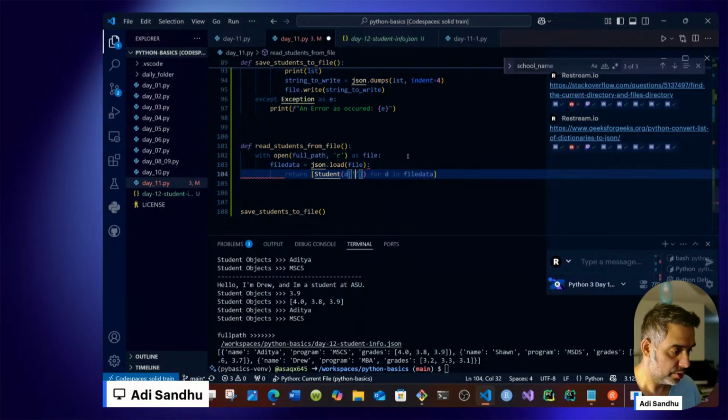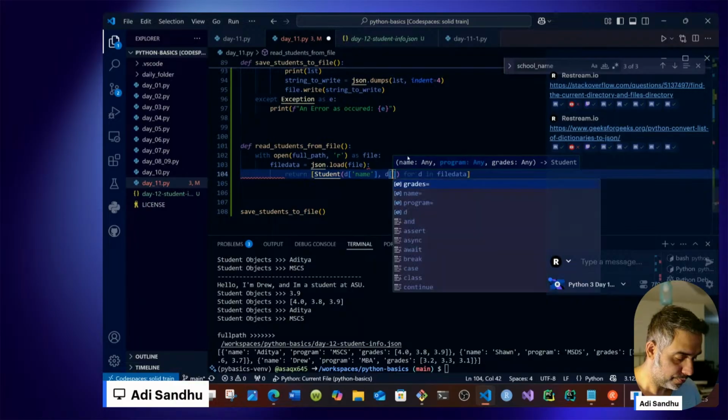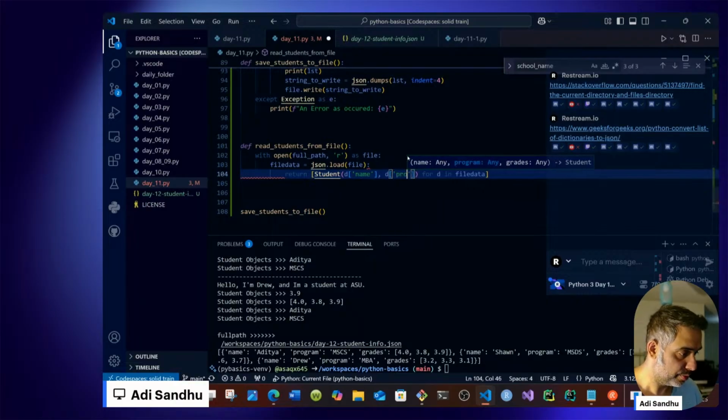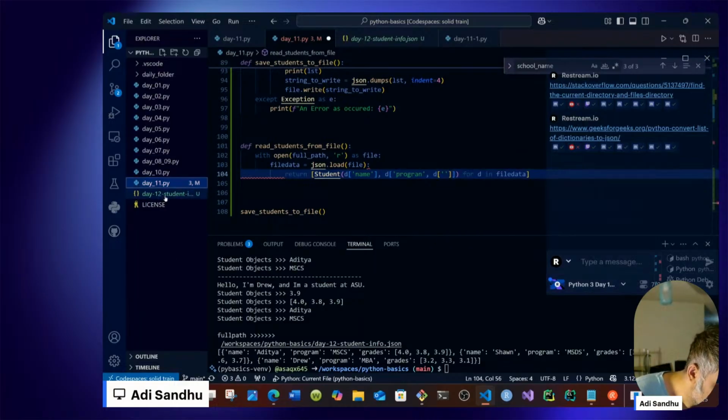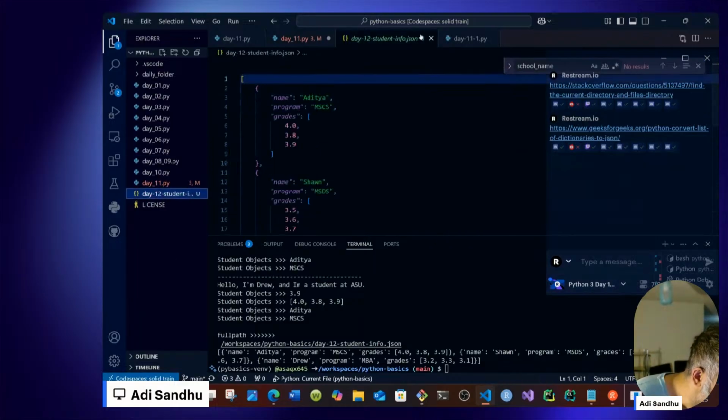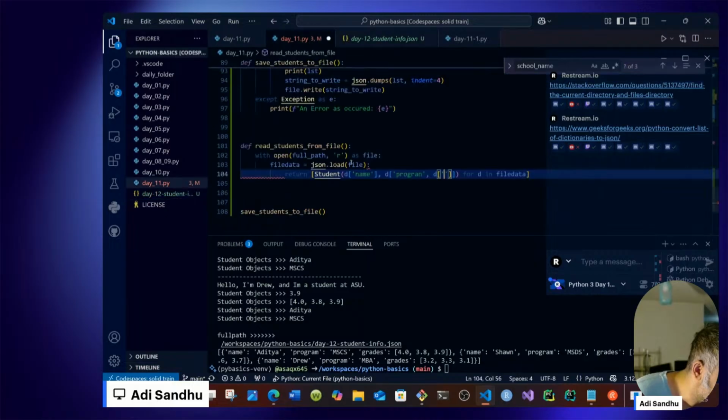D square name. What else is there? Program. Name, program, grades.